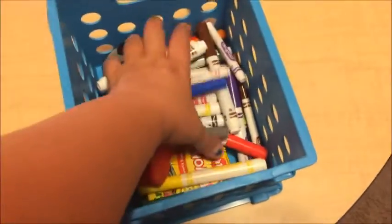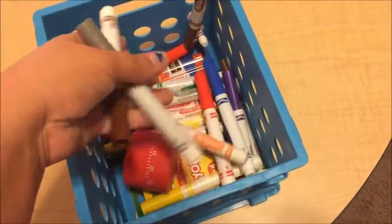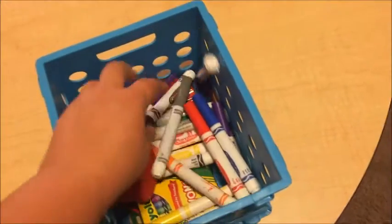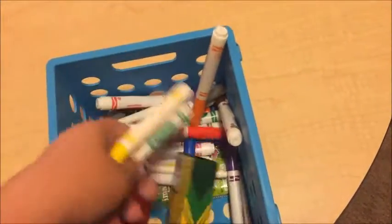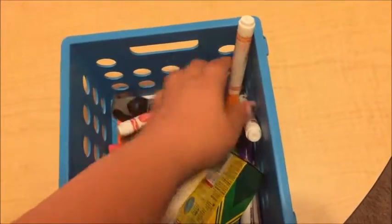And I plan on putting this on the table during school, but right now, because Carson will get into it, I don't mind coloring on the walls. This has got markers, glue. I'm not putting scissors in it because I don't want Carson to get hold of scissors. And a box of crayons, and then a stapler in it. But that'll go on the table when we start school tomorrow. That up there.